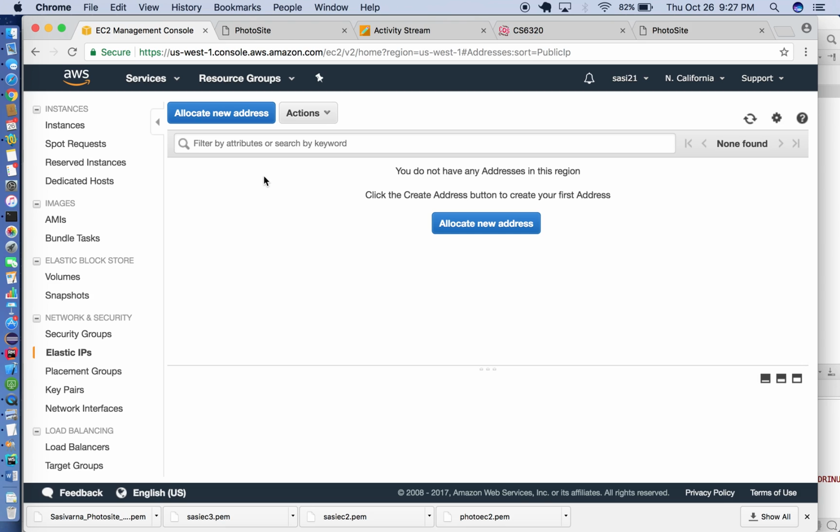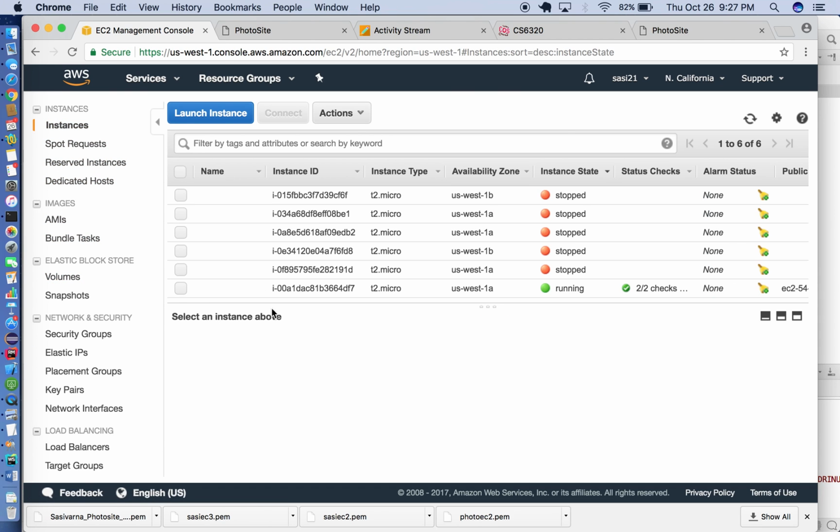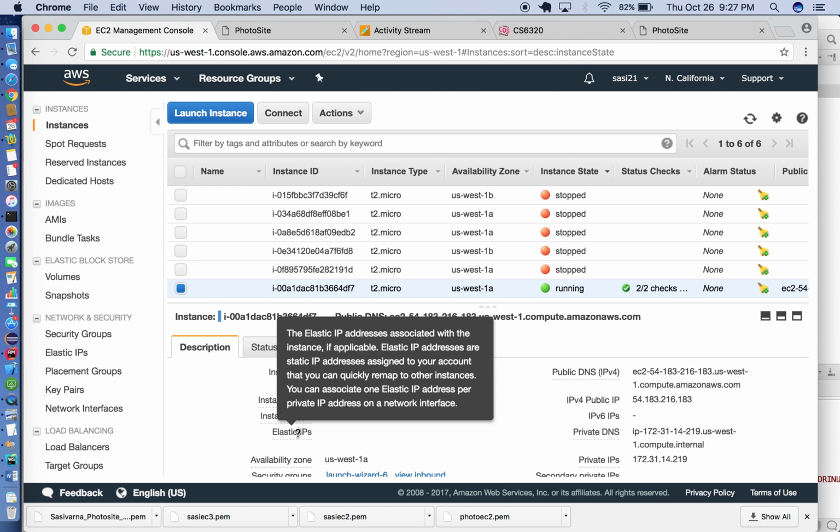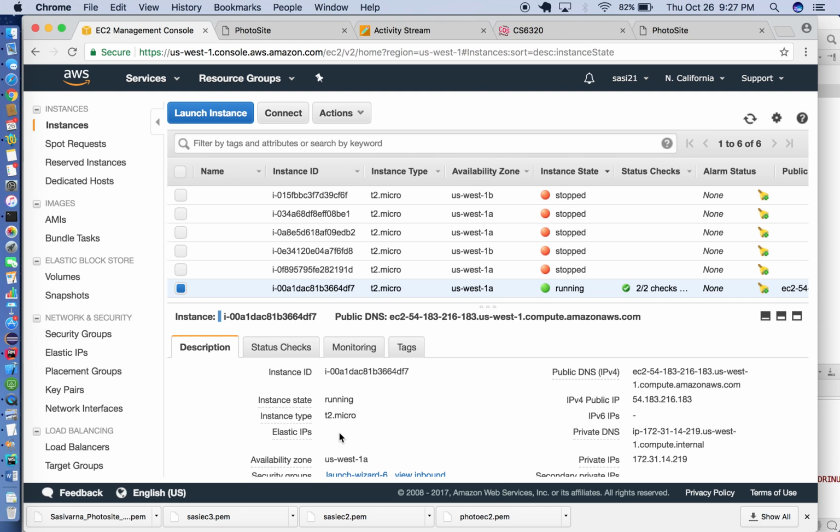Then you associate the address with the elastic address, and you will get an address in the elastic IPs, and that will be permanent. So no need to tell the user to change it all the time.